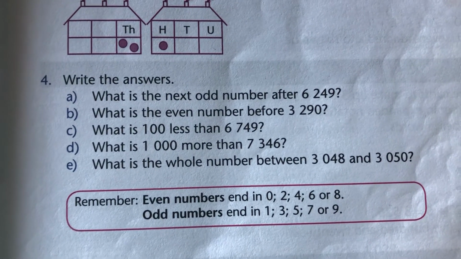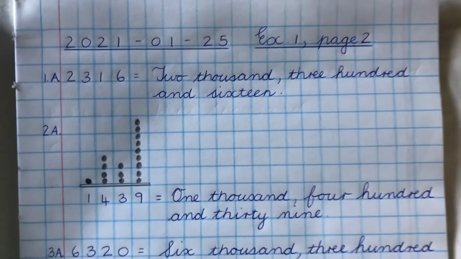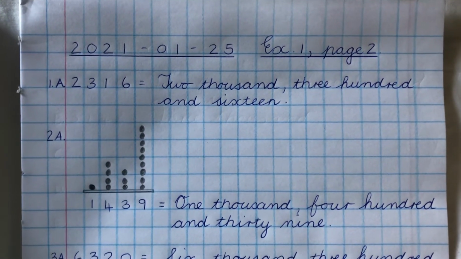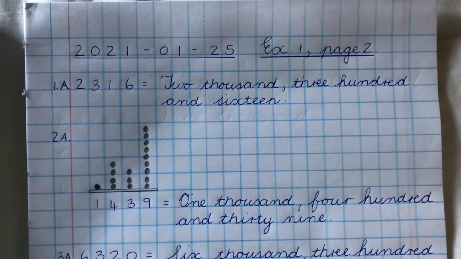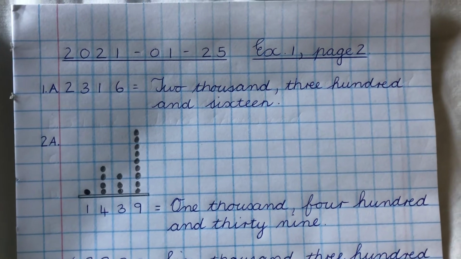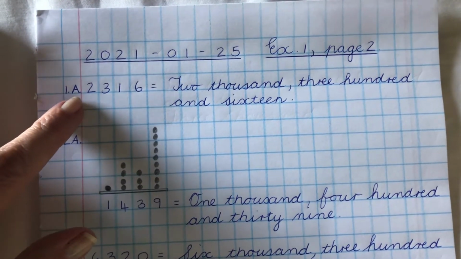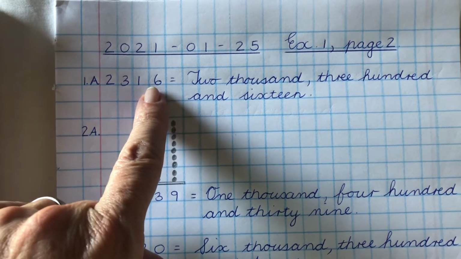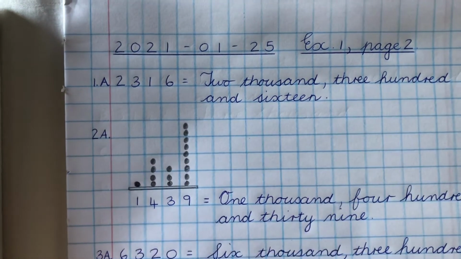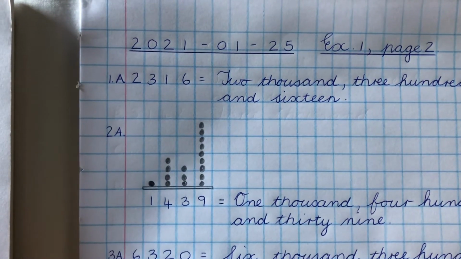What I'm going to do now is show you how I would like you to set your work out. So I'm going to take you across to this page here. All right, in your workbooks, I have written the date for you to show you exactly how I want it done. So please don't write the date again. But let's look at question 1. You'll see that I've written the number and the letter inside the red margin. Then I wrote the number and then I wrote it in words. You will complete A and then all the others in question 1.